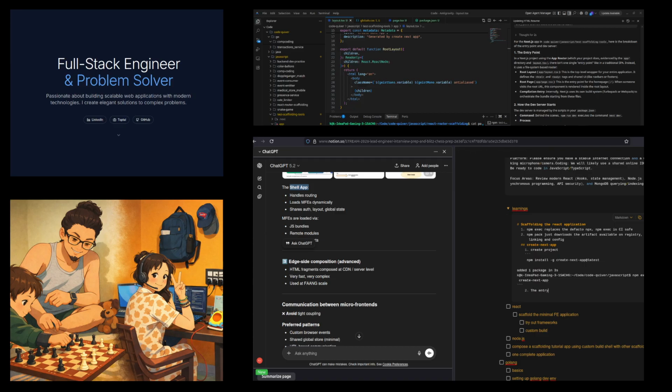The entry point, the index.html is app slash layout.tsx, and the main route is at app slash page.tsx.